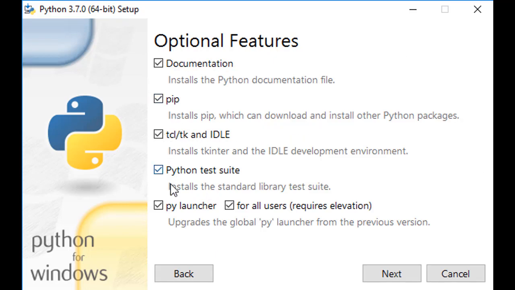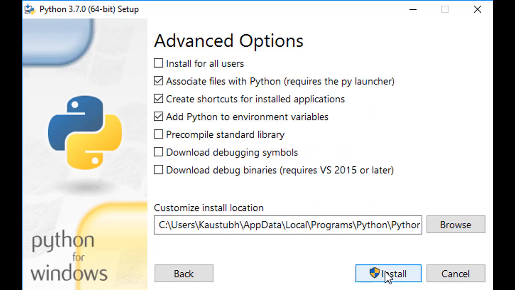And click on Customize Installation. Don't go for Install Now options because you have to select which libraries to install. Now click on Next option, but before clicking on Install button make sure you mark the option for all users. It's up to you if you want to install it for all users or not. I have already installed it, so no need to install further.